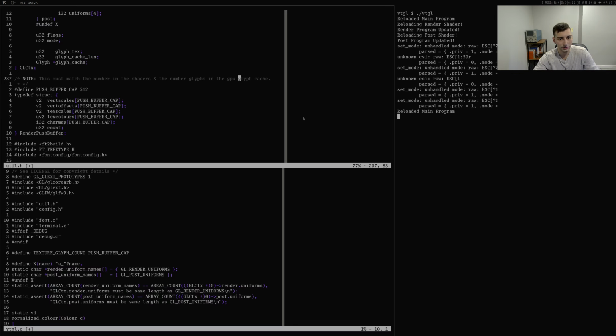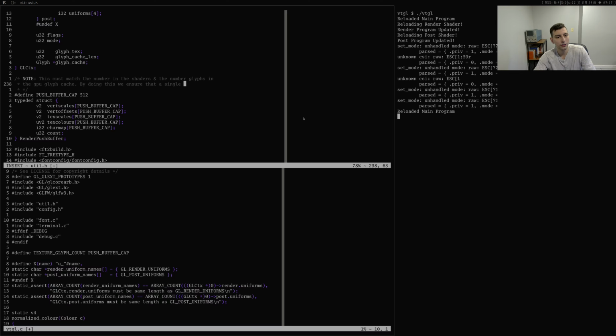Let's actually split this here. By doing this, we can ensure that filling a single push buffer will not evict a glyph texture from the GPU.